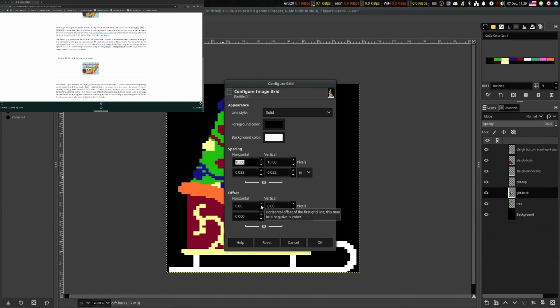Now, we have 2 pixels per character cell, and we want to unlock that, we have 6 pixels vertically per character cell. We're working with SG12, which means we've got 6, and then I can hit OK with that.